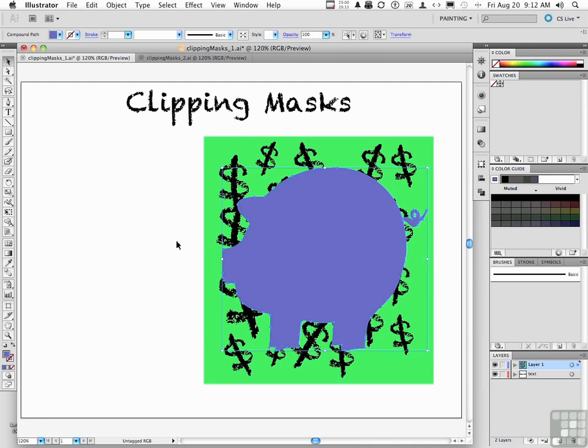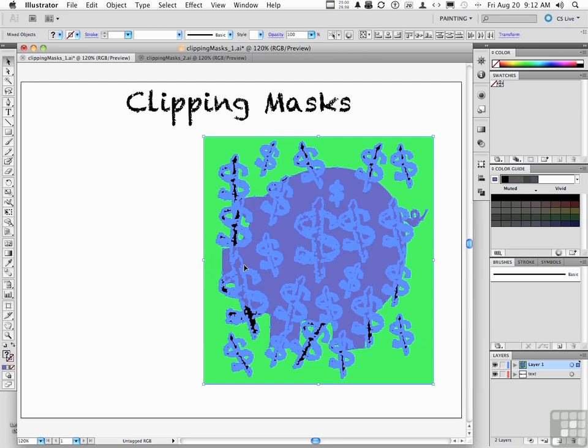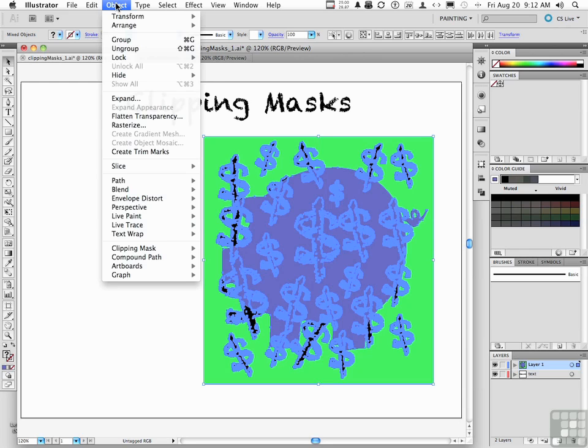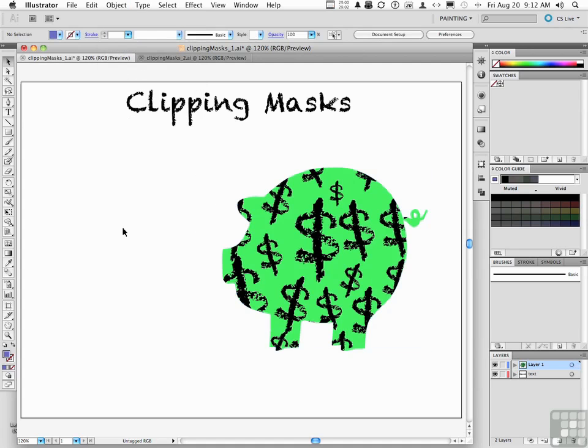Next step, it's actually pretty easy. Select both of them. Remember, in Illustrator, if you just grab a piece of something, it becomes selected. You don't have to go all the way around it. So if I pick up my selection tool, which I've got, and simply do that, it's going to select both of them. Next step, go to the word Object on the pull-down menu and go down to Clipping Mask, Make. And there you go. You got a piggy with some dollar signs in it. Now, it didn't distort the dollar signs. It only conformed the shape to fit the shape of the pig.